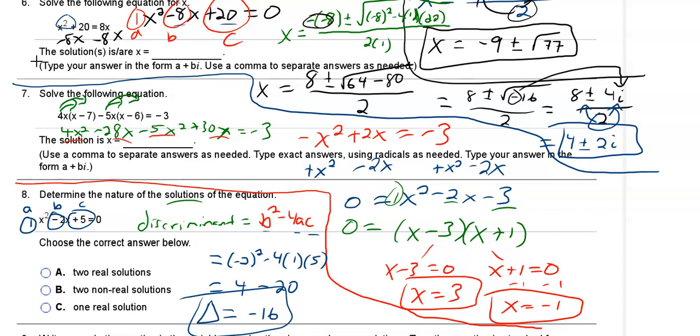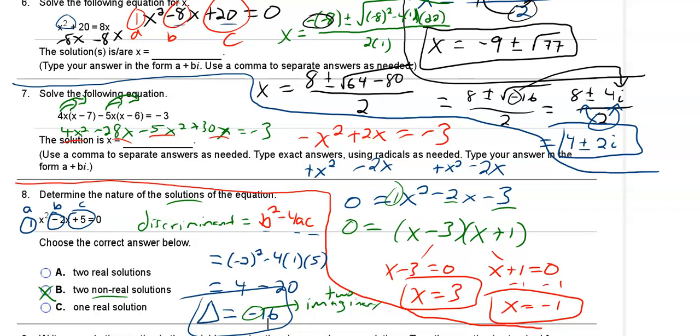Because it's negative, it doesn't even matter what the number is for this problem. It would matter if we were actually solving it, but since all we wanted to know was whether it was going to be real or imaginary, all that matters is whether this is positive or negative. Because it's negative, the solutions are imaginary. So there will be 2 imaginary solutions. And so we pick B, non-real solutions means they're imaginary.